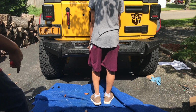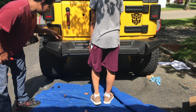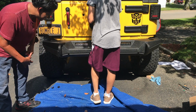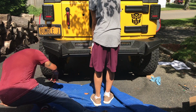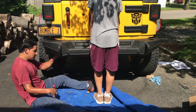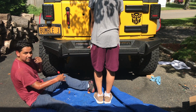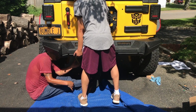Okay? If you remember, on this side the plate moves all over the place inside the rear frame. So you have to push it from this side. There's a hole in the bottom. I can't show you that. But then there's a hole here. So you can push the plate to the rear frame. So when you put the hex bolt in, it doesn't move all over the place inside. It's hard to do this.